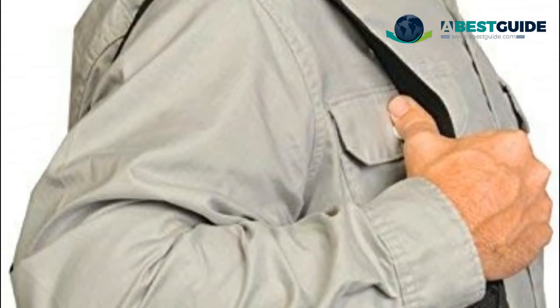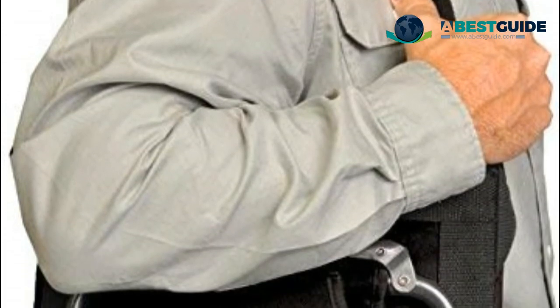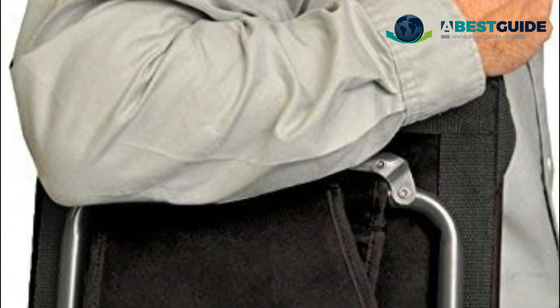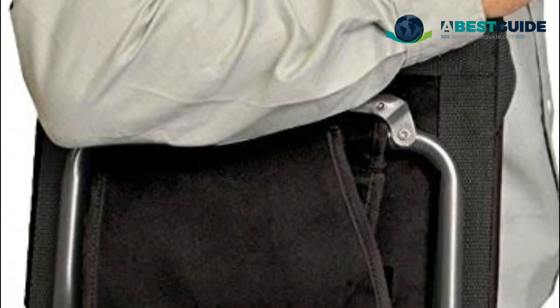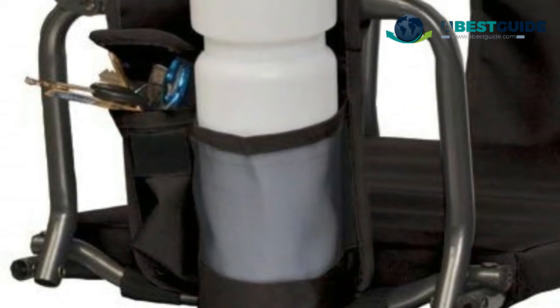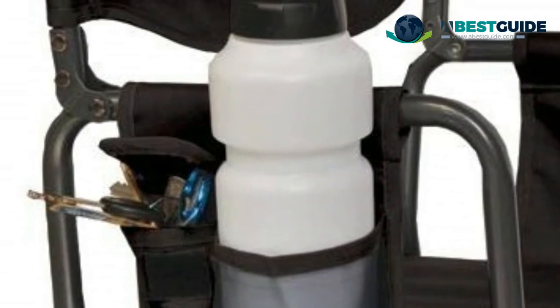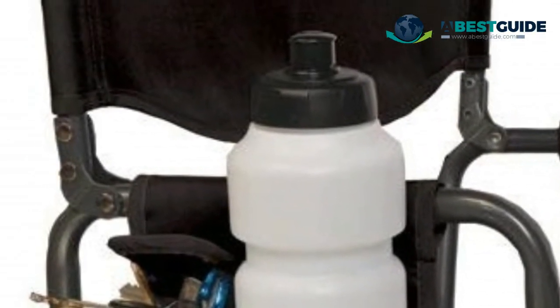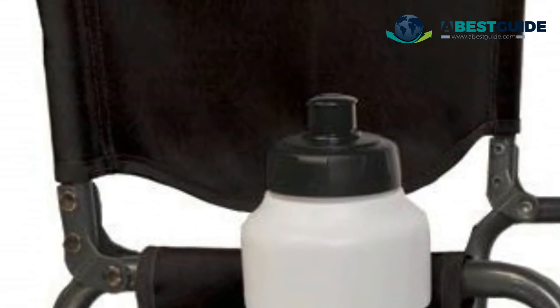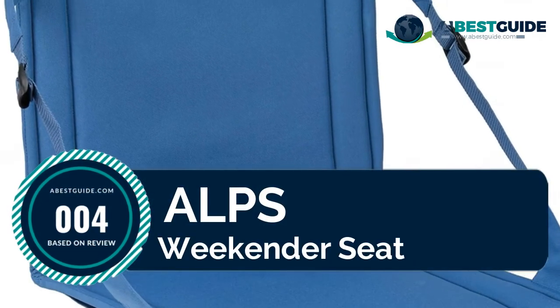Number three: Real Gear stadium armchair. This stadium armchair attaches quickly to bleachers, has a padded seat and armrests, comes with a beverage holder and storage pockets, and supports up to 225 pounds. Perfect for watching sporting events and picnicking. Bleachers can be cold, damp, and hard, causing discomfort and back pain. The Real Gear portable stadium seat provides extra cushioning and superior back support to alleviate pain when sitting for long periods while watching your favorite team.